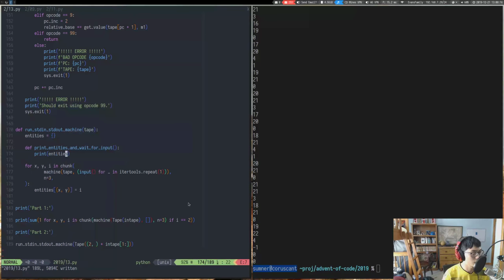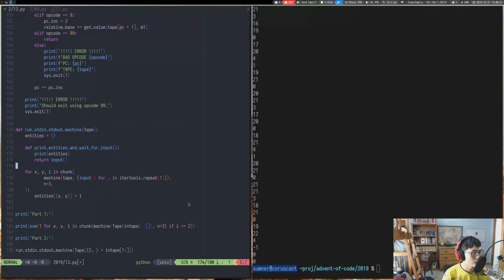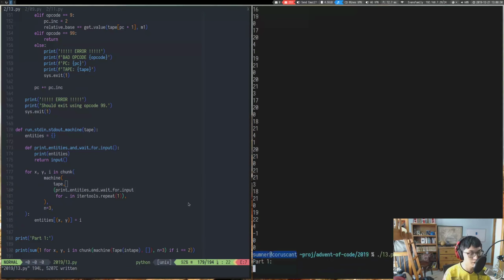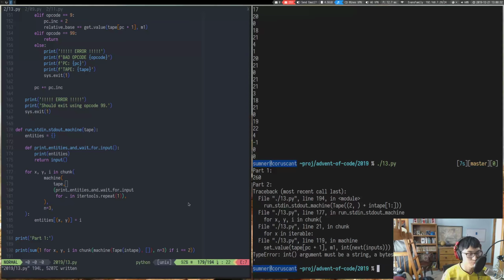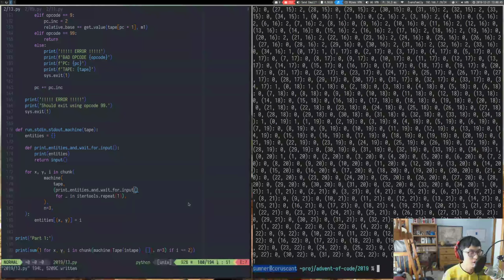We're going to do more than just that in a minute, but let's just make sure that this mechanic kind of works. Int argument must be a string of bytes like... Oh, we need to actually call it. Okay, that seems pretty good.